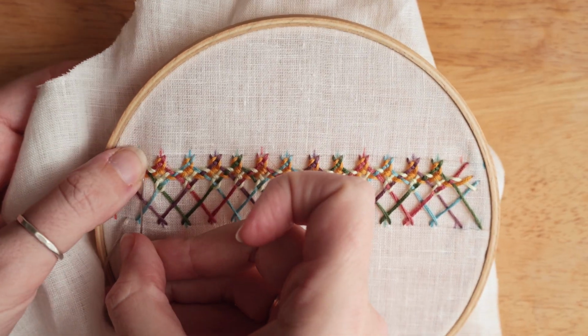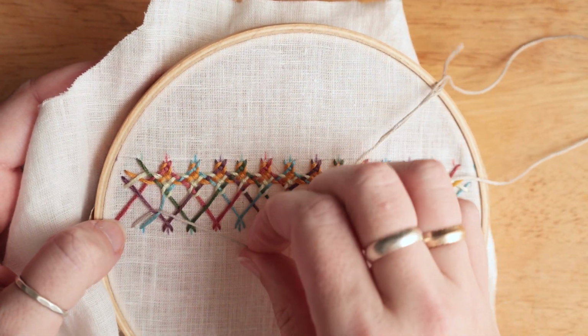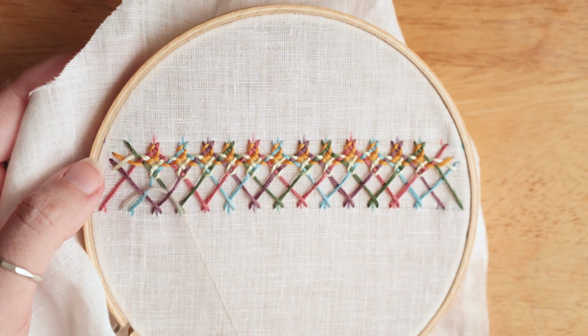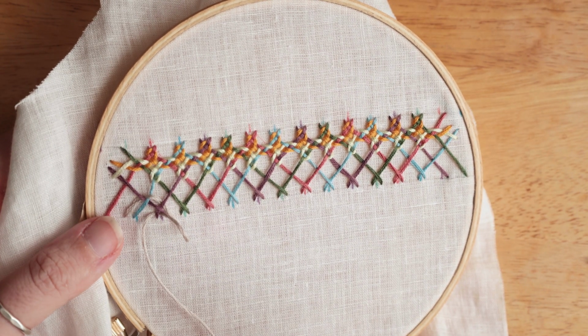For the third row of loops, we're not going to continue directly to the next set of crossed stitches, but skip down to the very bottom rows. This is a personal preference. I find it easier to skip a row, but if you find that working strictly top to bottom is better for you, go for it.